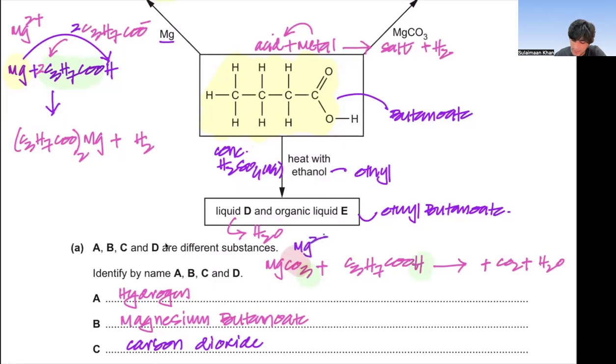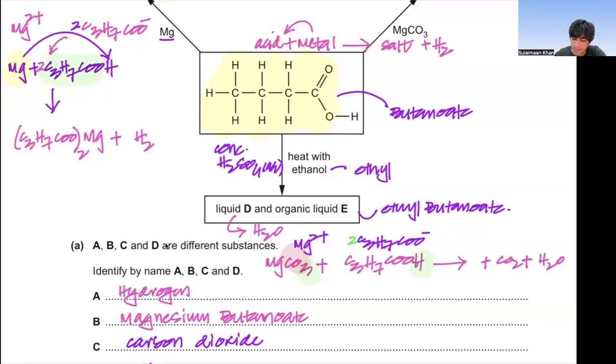What's the salt that's going to form? Magnesium makes an ion of 2 plus, and C3H7COO has a charge of -1. So for one magnesium ion, how many butanoate ions do you need? This is 2 plus, this is only 1 minus. For 2 plus, you need 2 minuses. So I need how many butanoate ions? I need 2 butanoate ions. That's why I'm going to insert this 2 right here. And what's going to be the formula? It's C3H7COO whole twice Mg, right? Khatam? And that's this beautiful balanced equation.